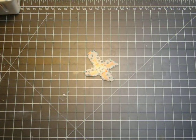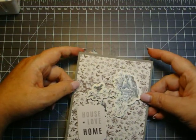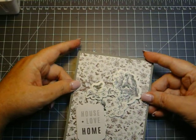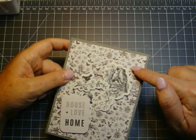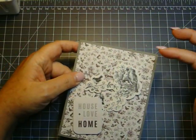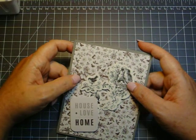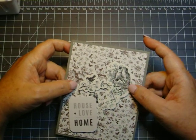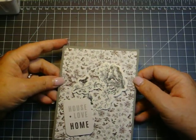I'll probably stamp it with Happy Mother's Day, but I'll have to think about that a little bit. Let's see, 3 more from this kit. Not sure about this one. I'm like the Laura Ashley of card making. I like pattern on pattern on pattern. So I used pattern paper that had little flowers and birds and leaves, and then I used 3 stickers that were also birds and leaves and flowers and things on top of it, and it may be that they blend in too much, I'm not sure, but I sort of like it. And I like house plus love equals home.